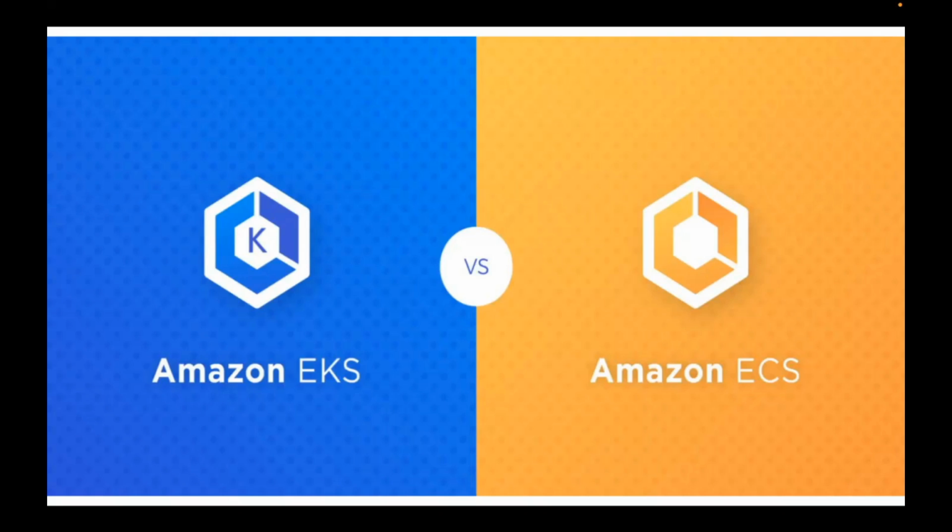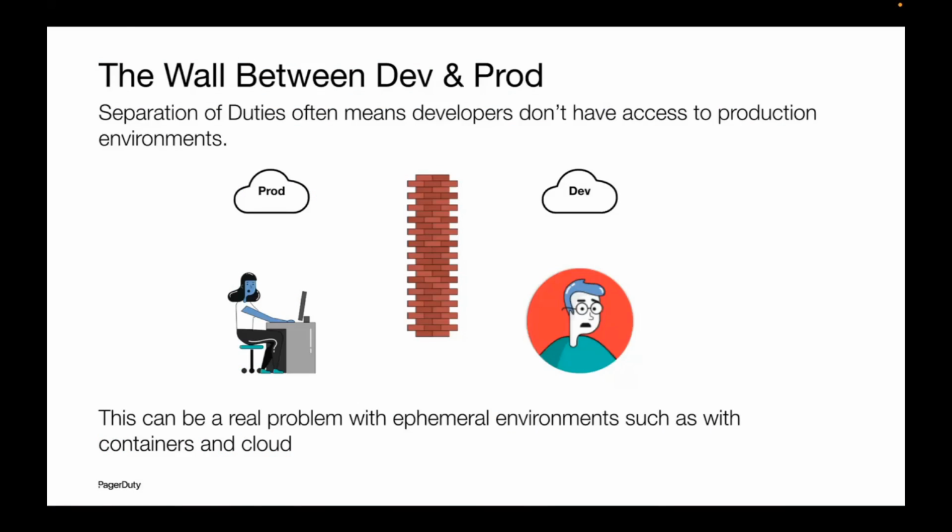We'll cover this in more detail during our demo, but before that, let's tee up the problem a little bit more here and talk about how these challenges come about in day-to-day operations. The separation of duties between dev and prod means that teams can work together easily to manage large, complex environments without overwhelming either side of the fence pictured here. However, it can create challenges when we work through disruptions that impact our production environments. The separation of duties really frequently means developers don't have access to production environments. And this can be a problem with ephemeral environments such as containers and the cloud.